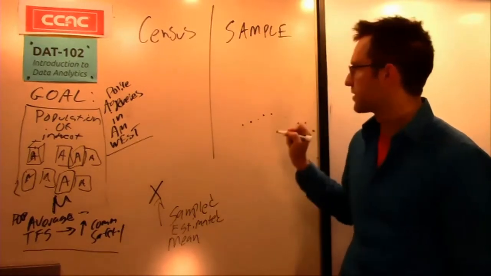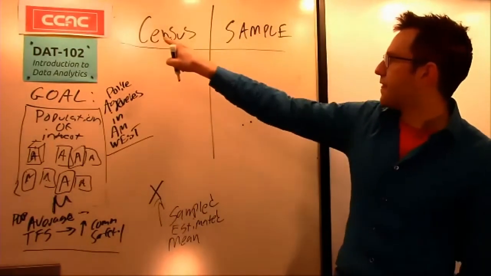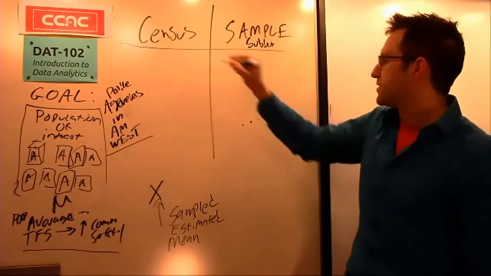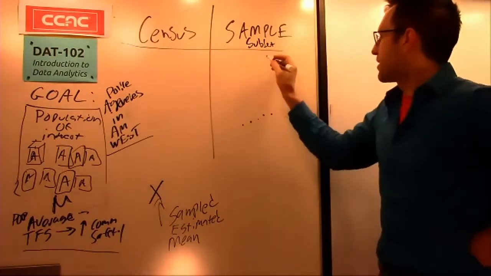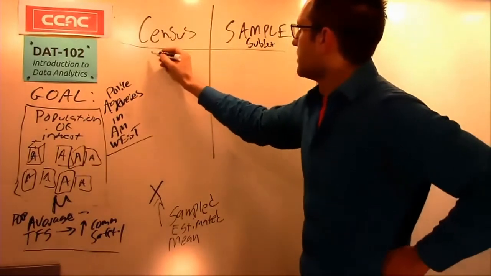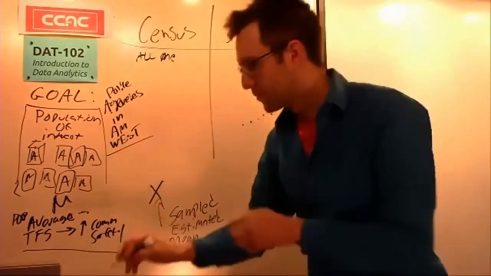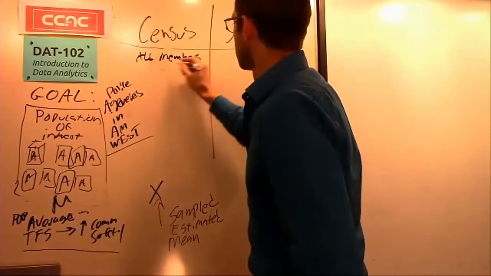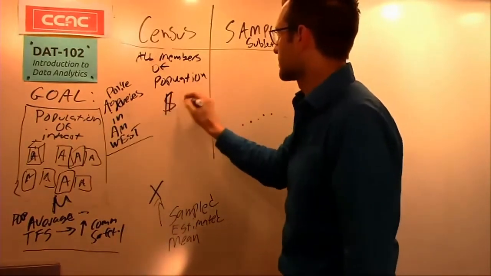My notes are a little bit scrambled here because of our format. So the contrast here is we are doing a sample, so we are gathering data about a subset of individuals in our population versus, I guess we can actually put that in the notes. So a sample process involves gathering data about only a subset versus a census is all members of population. And this is costly.